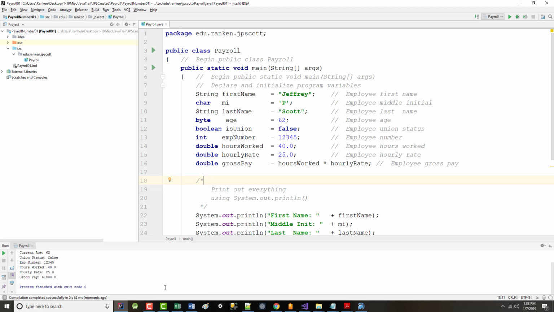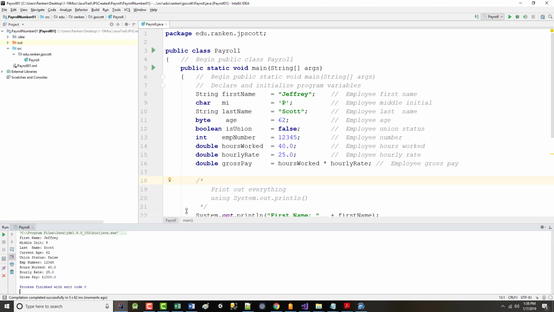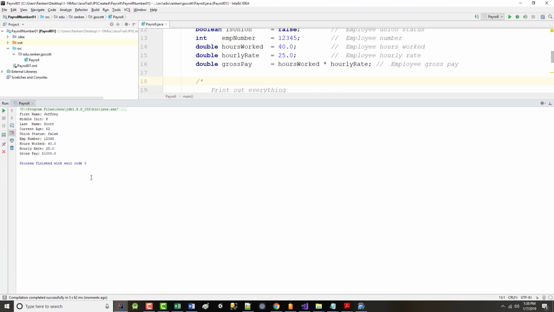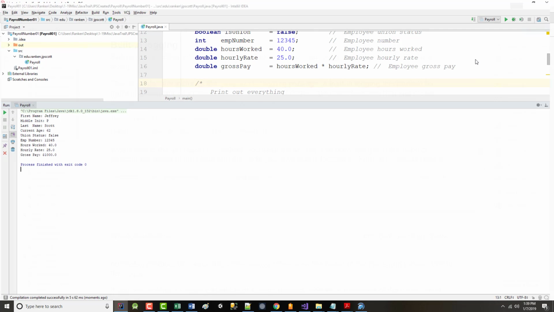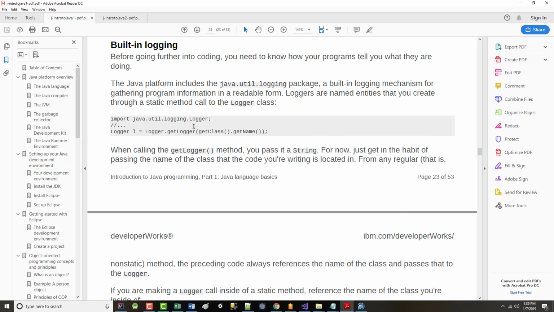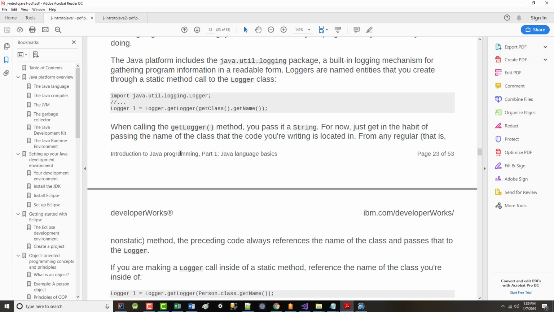It'll take a second. There's the output of my program. Everybody see that? It's not like, gee whiz, how cool. I don't mean that. But I can write here, or if I want to, I can write to a log file. We're going to do a little bit with that, but not today.